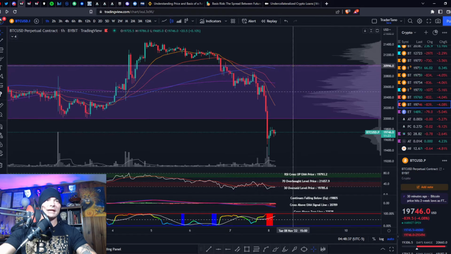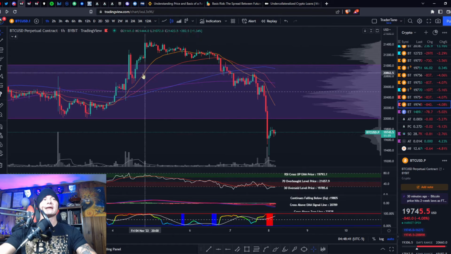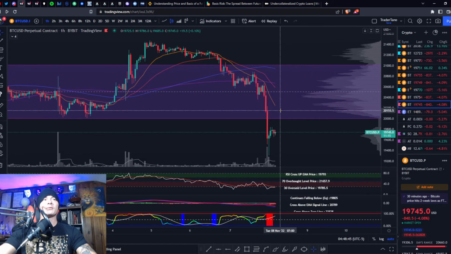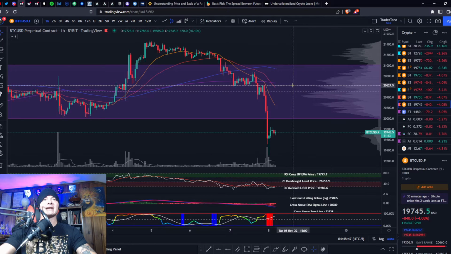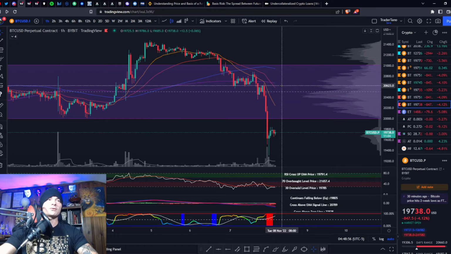And if we can break out of the top of the range at 21K, that's when I would become bullish again. I would consider this a bull trap and a bear trap. But we need to get back above this last high at 20,600. I'd say 20,650 in order to kind of be bullish again. So basically right where this 200 is going to be. 200 is going to move a lot slower.